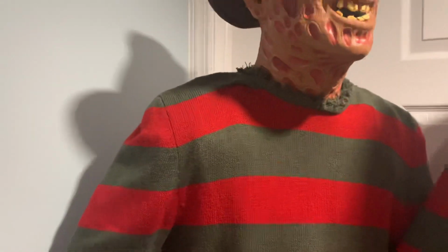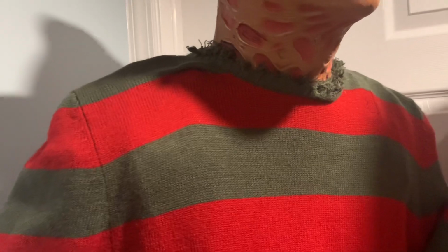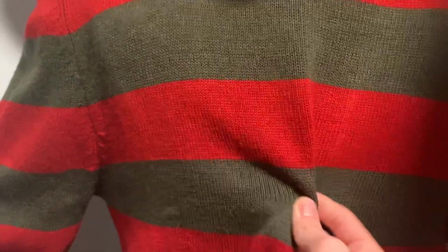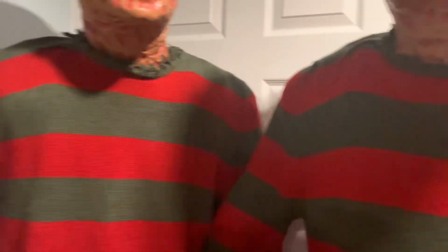The sweater is really good, material-wise. It's like an actual sweater. They really didn't cheap out on this guy at all. It's a thick, actual sweater. It isn't a costume, you know? And again, this one's also the original sweater.